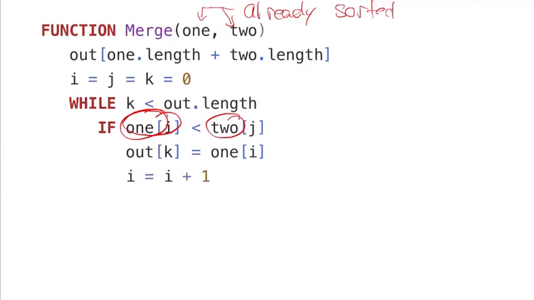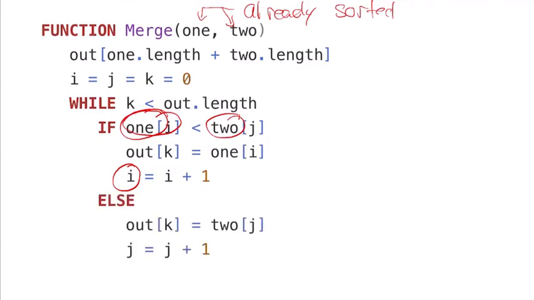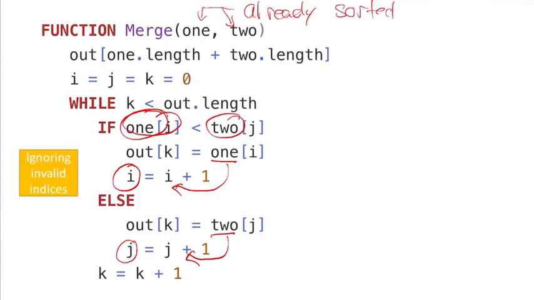We've got an increment where we took that item for. So like I said, i is going to be our index into the first array, 1, and j will be our index into the second array. So whenever we pull an item from one of the arrays, whether that's 1, we've got to increment i, or if it's 2, we've got to increment j. Don't forget we've got to increment k every single time. So that doesn't belong in the if or the else. We always increment k because we're always adding at least one element into the output array.